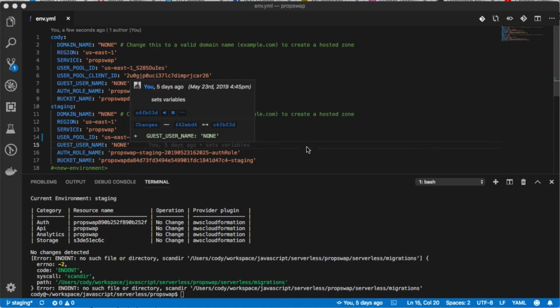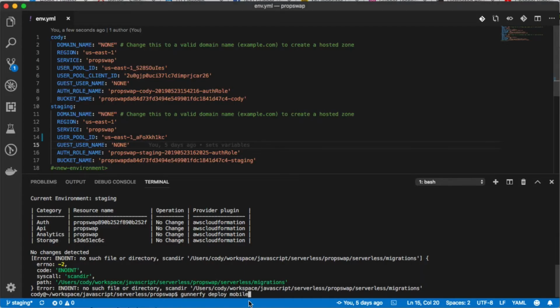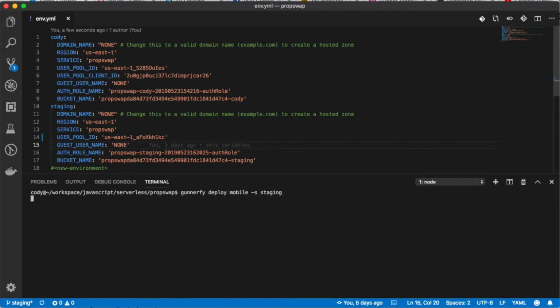Okay, so the next thing, if we want to deploy the mobile app, is we would run this command, which is -s staging. And it's going to ask us if this is an over-the-air update. Now, I'm going to kill it here, but this is the only thing you need to understand, and everything else will walk you through it.